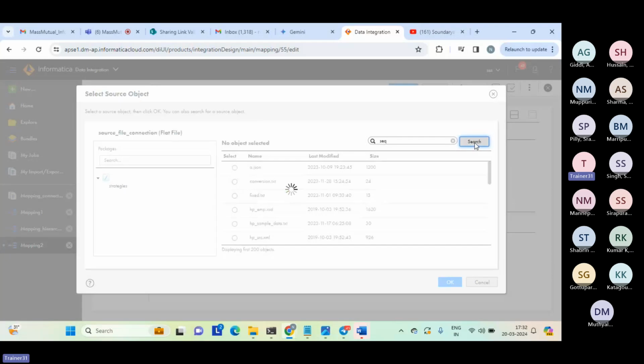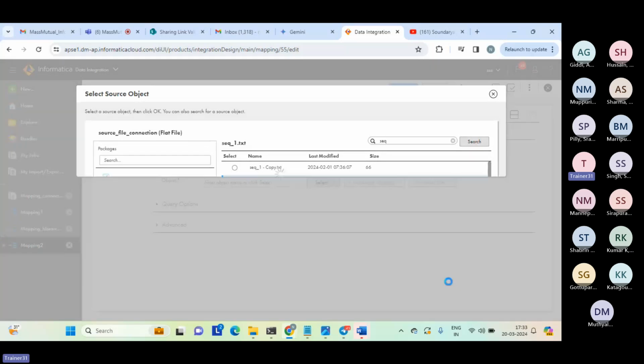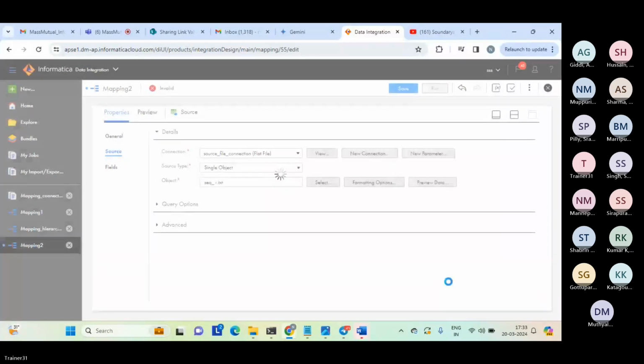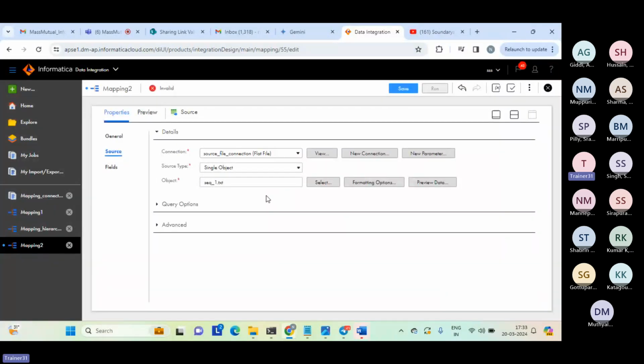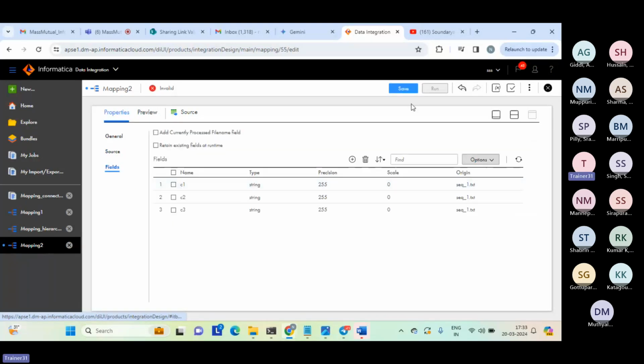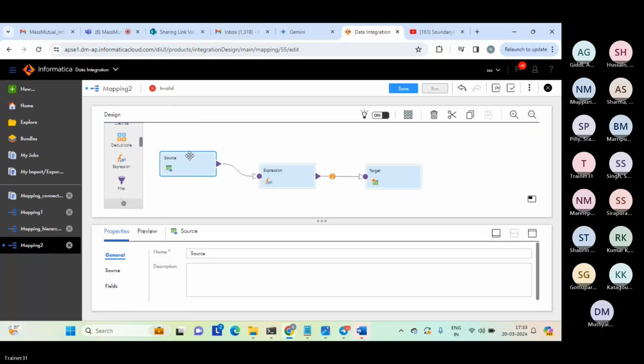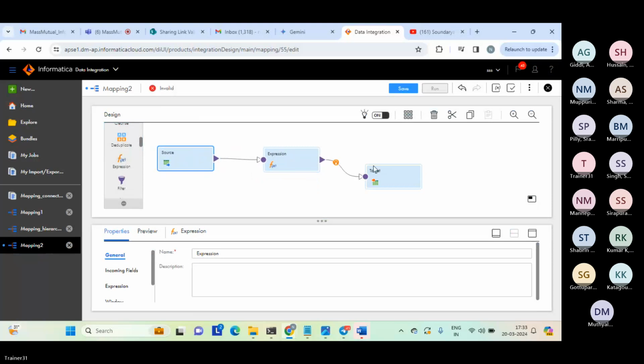So SEQ, now SEQ1.txt, say okay. Then look at the fields C1, C2, C3. Now go to expression transformation.